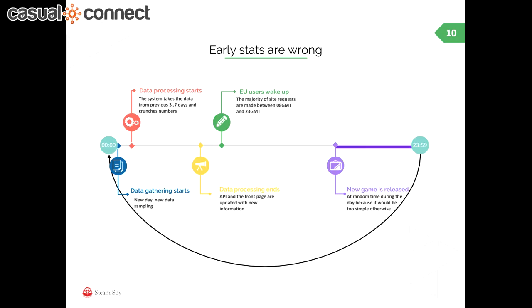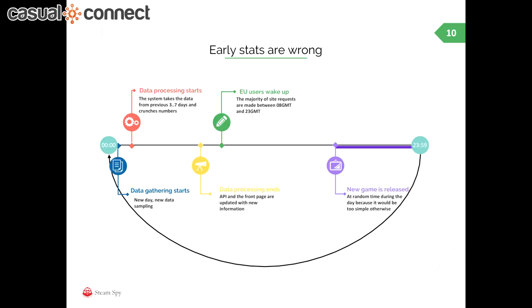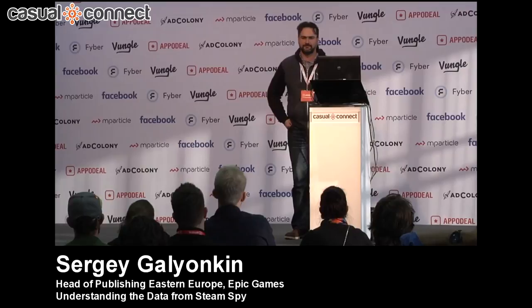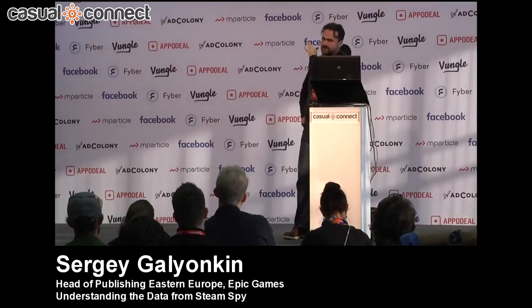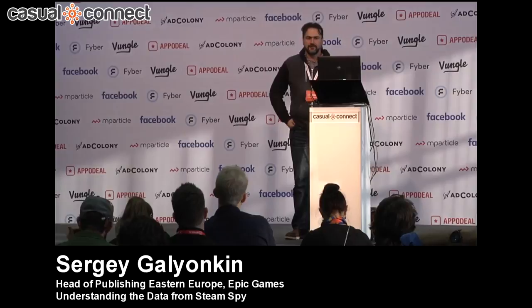Usually I say that anything below 30,000 is quite unreliable. People on forums and Reddit love early stats — like Conan Exiles launched last week and people started making wild assumptions the moment it launched. Unfortunately those are usually inaccurate because Americans do not launch games at midnight by German time. I talked to Valve and said it would be easy for everyone to launch everything at midnight Berlin time, but they don't agree. Games launch at random times, so I only have a partial sample of the data for a newly launched game.